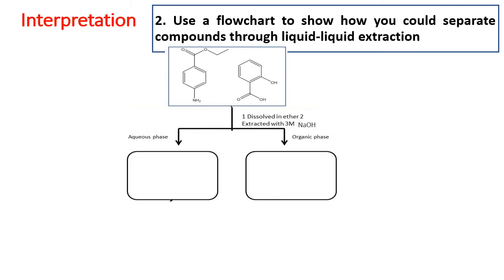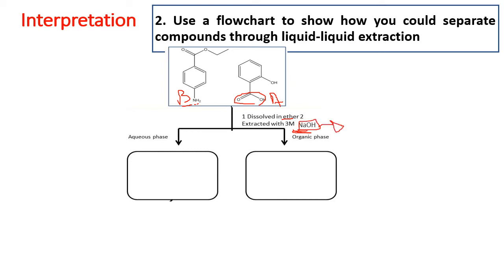Now let's check if you got the concept correctly. What if you have the same two compounds that we discussed in the previous slide, but now after dissolving both of them in ether, you decided to add 3 molar NaOH instead of the HCl? What would happen? Still, the first compound is the base having the NH2 with its lone pair, and the second compound is the acid having the carboxyl. So once you add both of them in ether, both of them would dissolve. But what if you added sodium hydroxide?